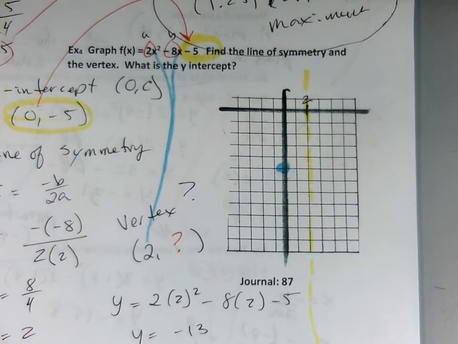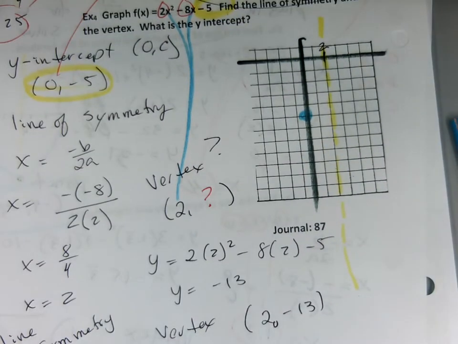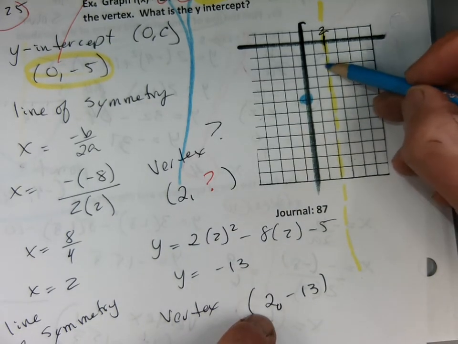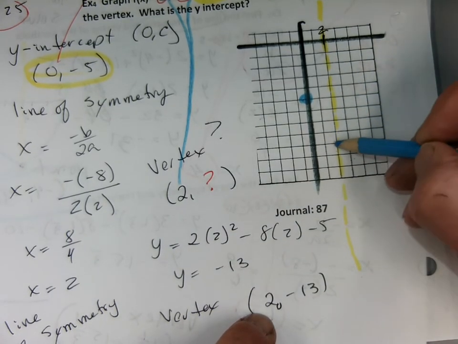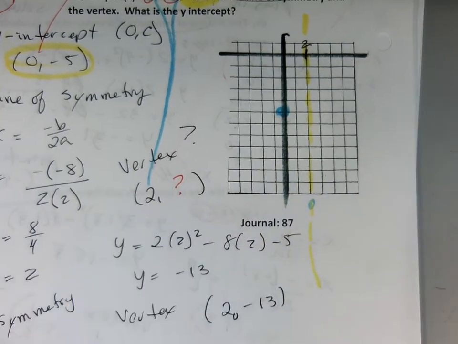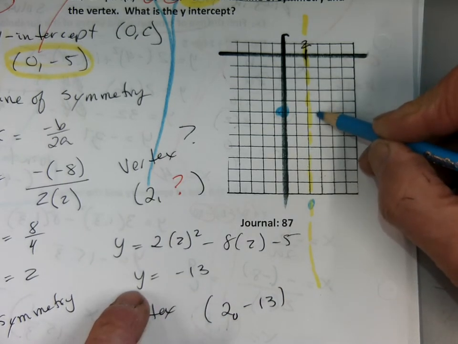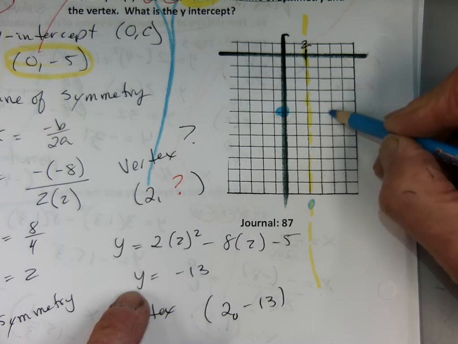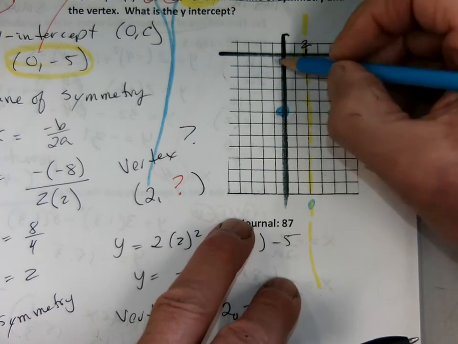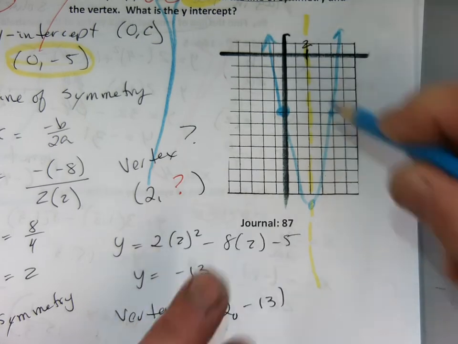Scott, I'm going to have you say it, but Scott's going to say, isn't there another point there? And I agree. Totally agree. You guys agree? Well, let's put the vertex in first. Okay, the vertex is at 2, negative 13. 1, 2, 3, 4, 5, 6, 7, 8, 9, 10, 11, 12, 13. So right about there. Okay, Scott, there's one more point, right? Yeah, I mean, mirror it. Everybody agree there's a point there? It has to be a point. It's right there. So there it is. Put that in there, and there's my parabola. All I need is the vertex and the y-intercept, and then I can graph it, semi-graph it, okay?